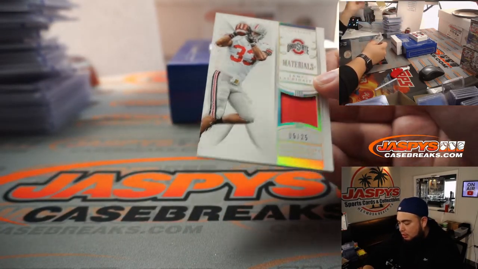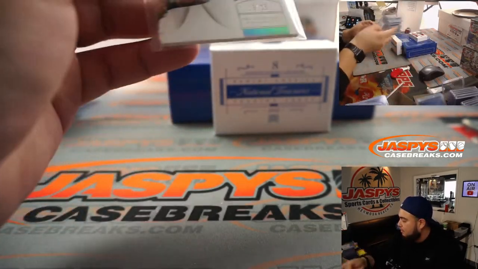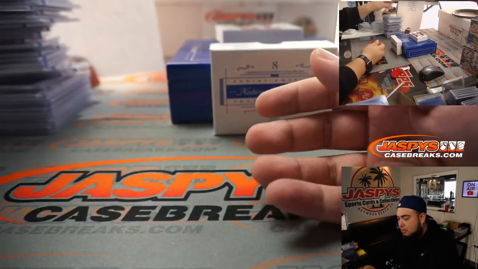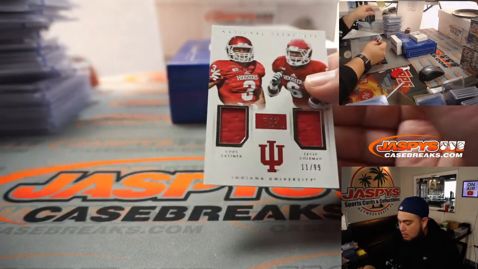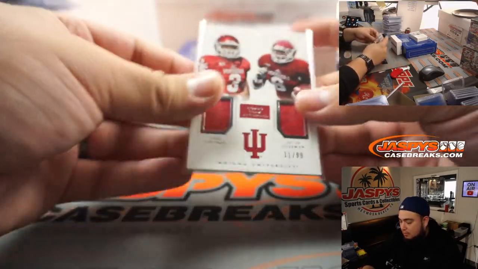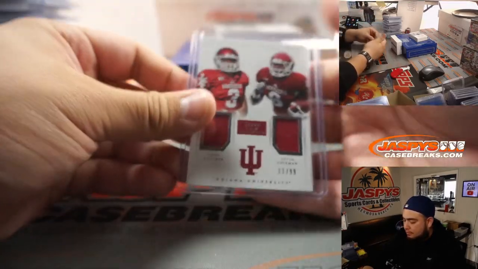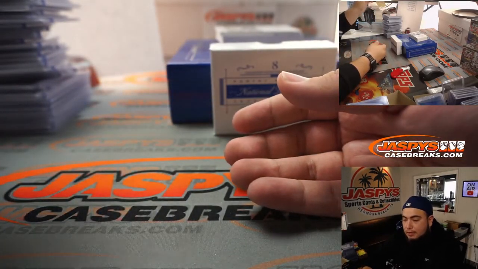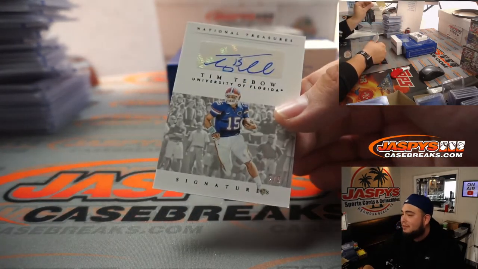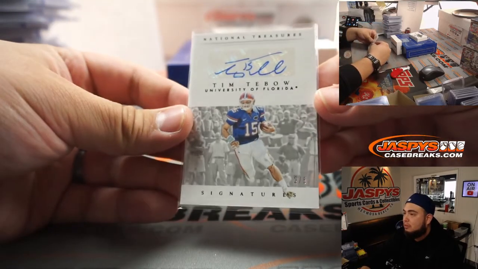We got James Laurinaitis. 5 out of 25. We got Cody Lattimore, Tevin Coleman. Out of 99. That's 11. Going to Michael. We got Tim Tebow. 2 out of 5. 2 going to Peter. Last spot mojo.